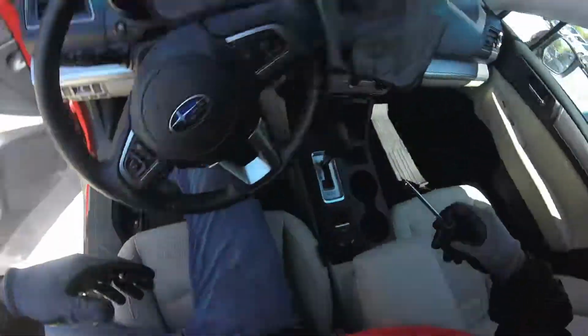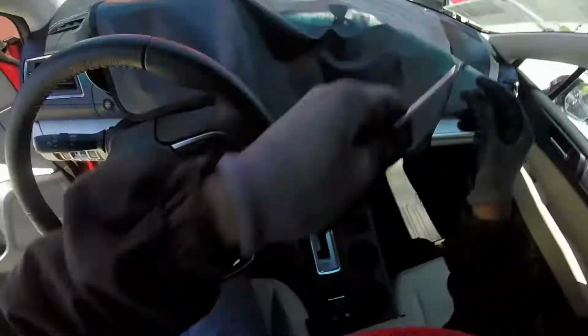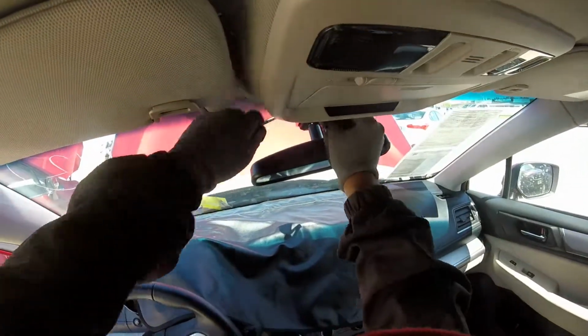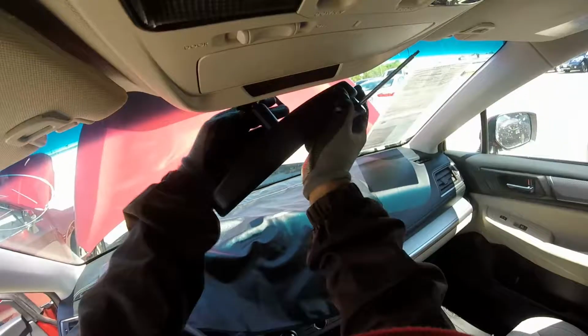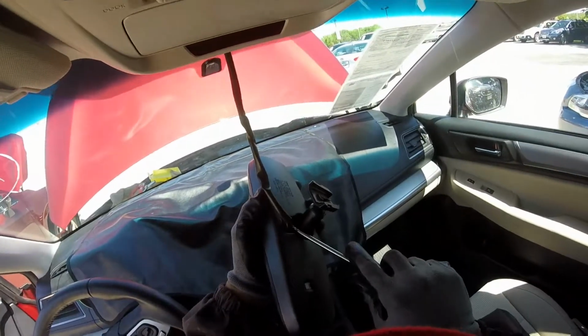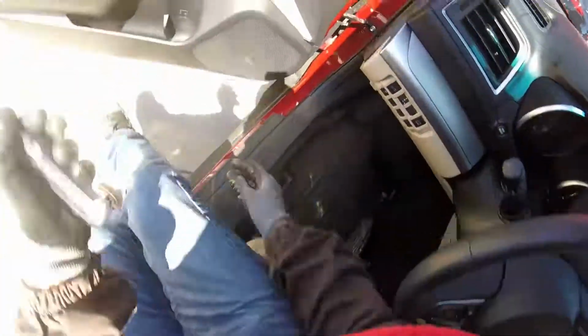I didn't put covers here, but remember, I don't have many, so I got just one cover, so I have to just pass one by one. So take the rear mirror covers. And go to the next one.